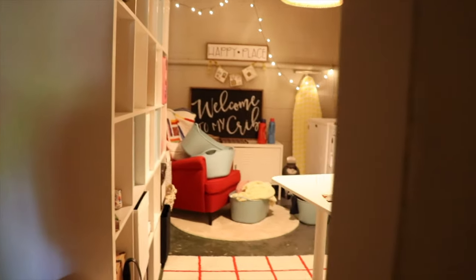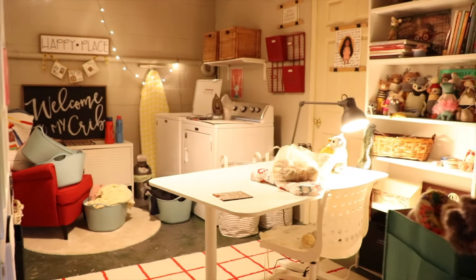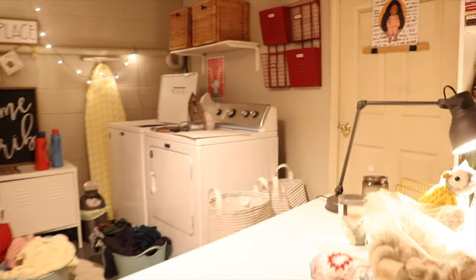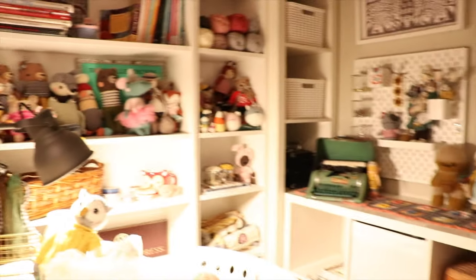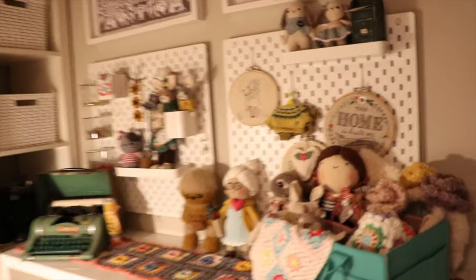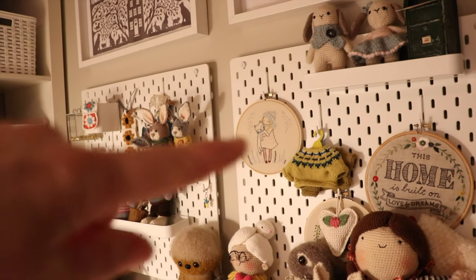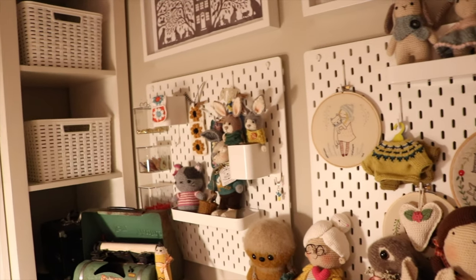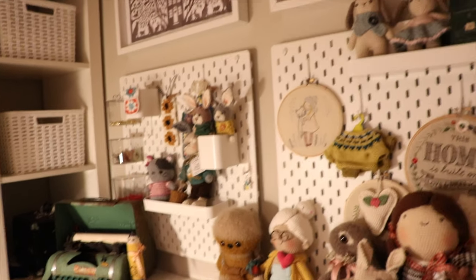We're going to start with our craft room makeover. I'm warning you now, my craft room is not in good condition right now. It is time for a cleanup, and I wanted you guys to see — this is actually how dark it is in here because this is my basement and obviously my laundry room, and it is an absolute mess right now. But I'm also looking to change a few things. I have these great pegboards that I got from Ikea, and I actually really like them, but I don't feel like they're very practical.